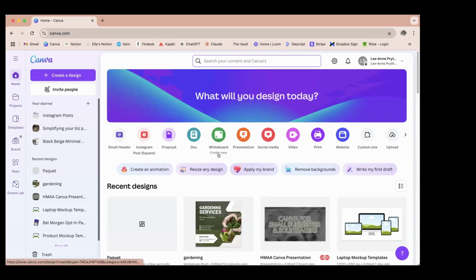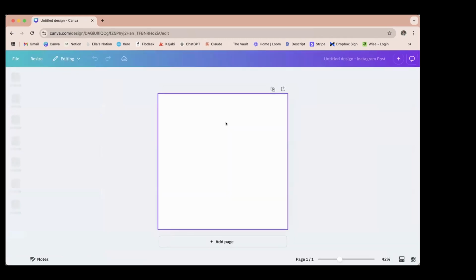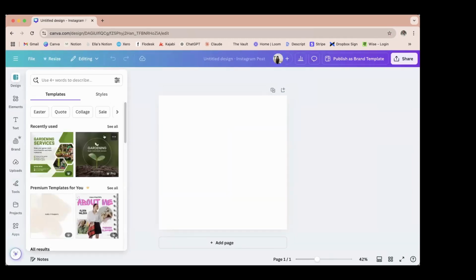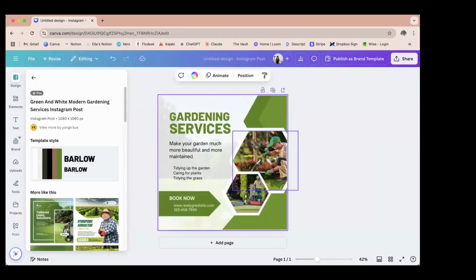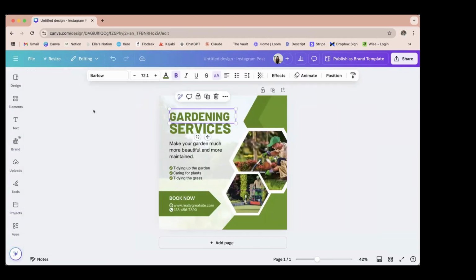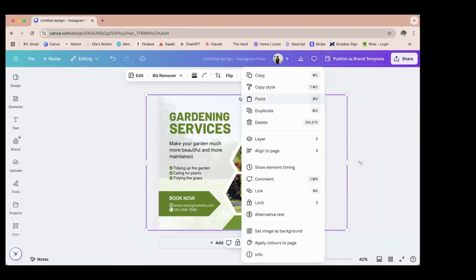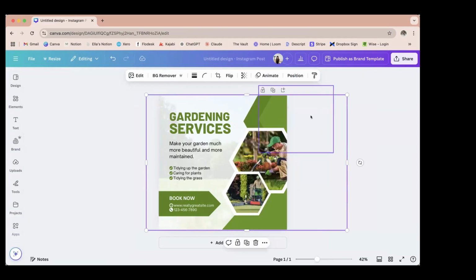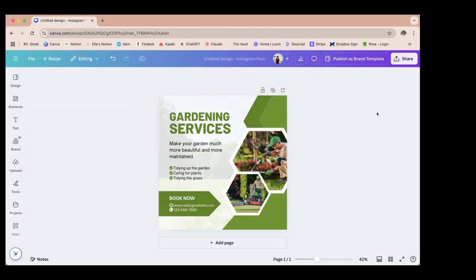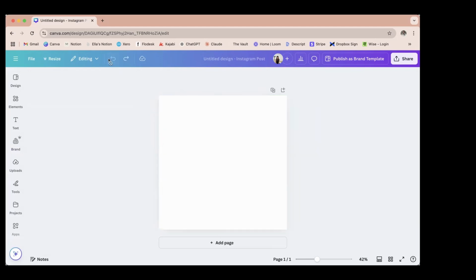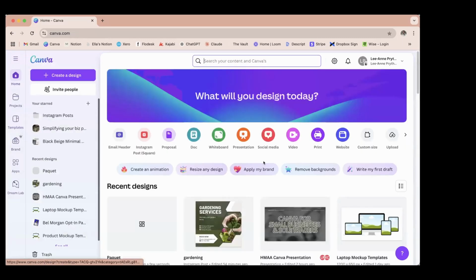So if I go out of the presentation one and go into just an Instagram one, I'll show you. Say we go, do you know what? I really like this template. We can do a similar thing, but also, oops, my mouse is just doing, I hope my mouse is not going to die on me today. That's not what I need. Then I have to use the old computer mouse. Let me just go back. Oh no, there we go. We're good now.